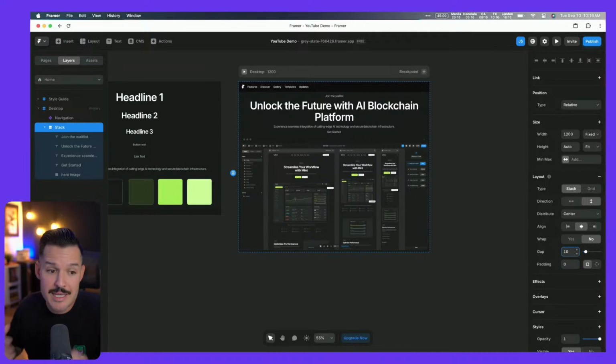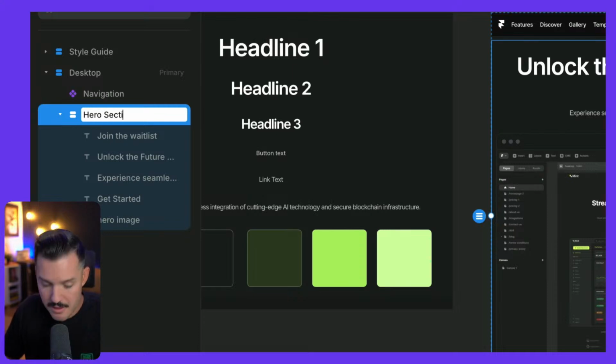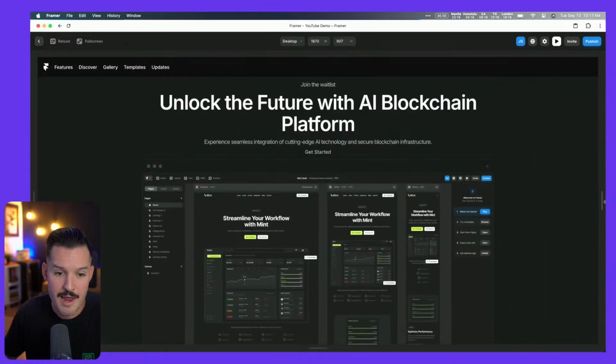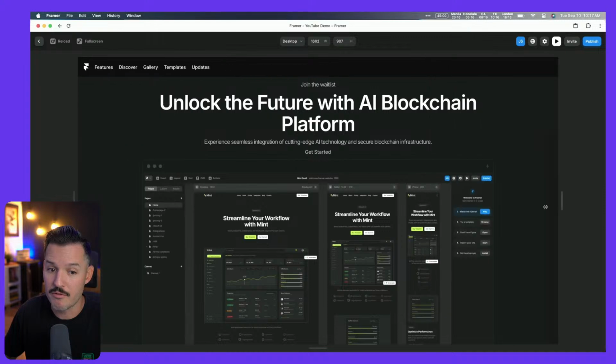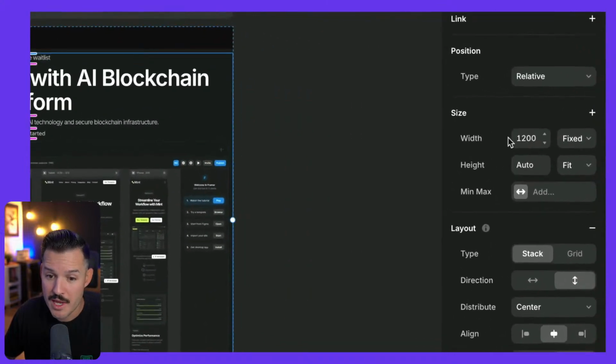We've put everything together inside of a stack. What I want to do is rename this and just call it Hero Section. My naming convention is actually going to be to call things section dash whatever it is. So section hero, we have this beautiful section hero. Now we can put it together, and you can see there's some sort of static nature to the width as well. Again, that's another one of our sizing issues. We can see the width of that stack is 1200. Maybe that's good for you. But in the world of responsive websites, probably not so good, right?